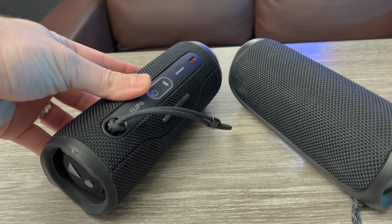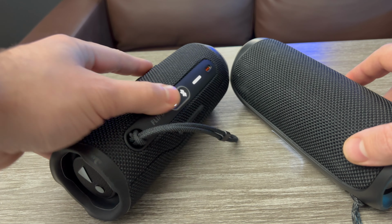Another weird thing I've had happen is with the party boost. Sometimes I've had a bit of a hard time connecting it with the Flip 5, so I had to do some fiddling. Turn it off, on, connect, disconnect, press the party boost button again. Most of the time it works fine though. I don't know, they might be able to fix these problems with a software update, or it's just me that has these problems.